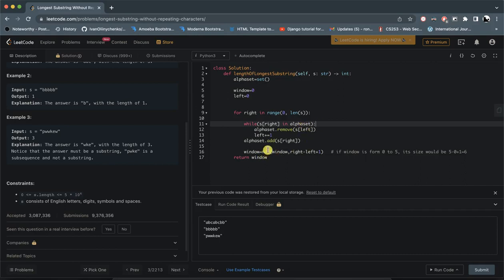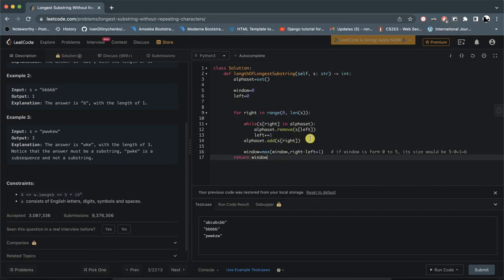And here this is just a basic Python function which gives out the max value. Suppose the current max value which I have is 3, and the next time I get 4, then it would return 4 here. So right minus left plus 1. It is the basic thing. Suppose you have an array of strings from 0 to 5, how to calculate its length? It would be 5 minus 0 plus 1, right? A similar thing I have applied here, so you can know the exact size of the window. Whichever is the higher value, it would return that. So here we are just returning the window value.